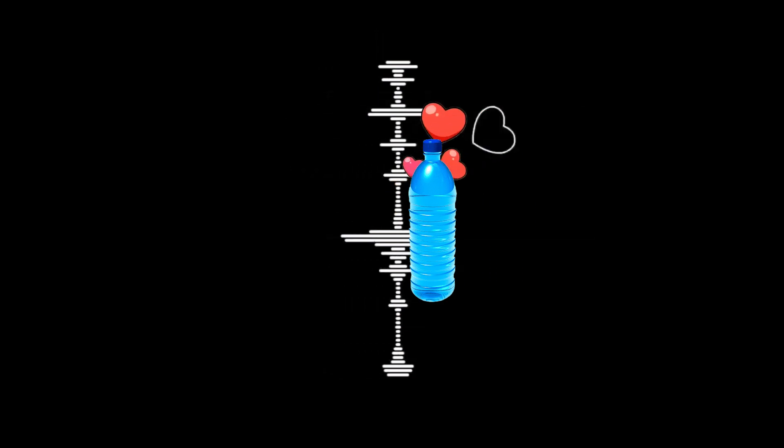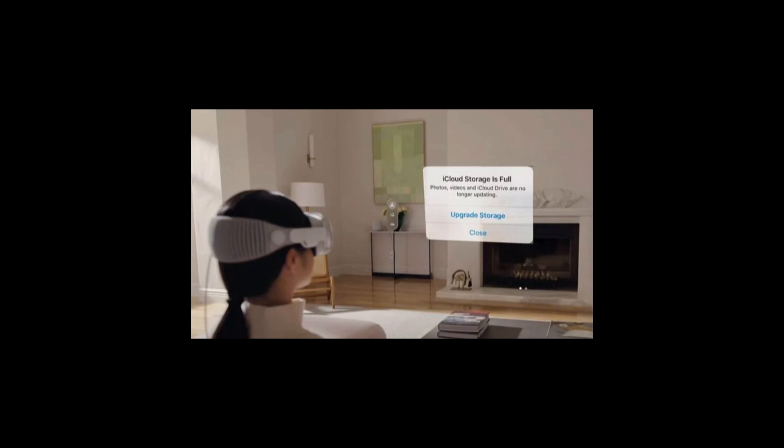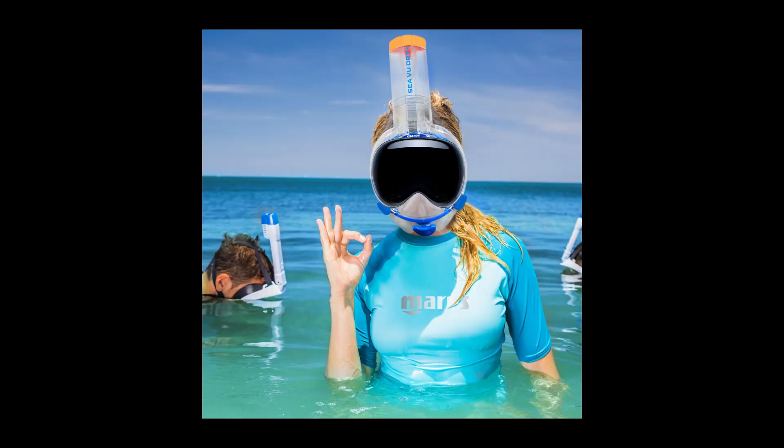That can change, though. Messaging underwater is already a thing. Instead of using radio waves, this tech transmits messages via acoustic signals — in other words, through sounds — and sound waves love water. For now, this underwater network only works with an app where people can use their smartphone microphone to choose from 240 preset messages, all designed for professional divers. So, sorry, you still can't swipe on Tinder while scuba diving, especially while wearing your Apple Vision Pro.